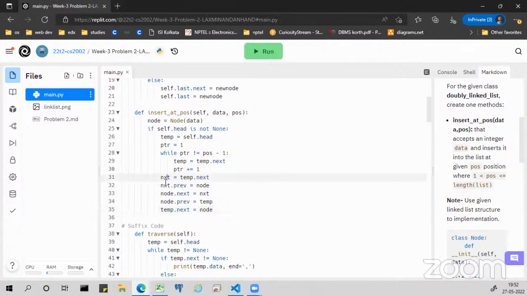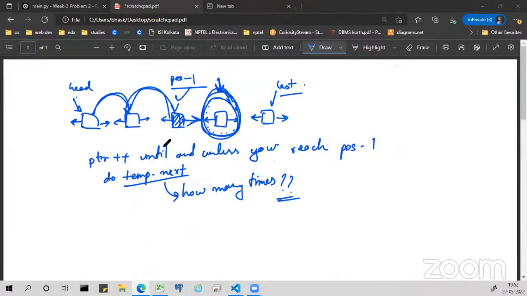So NXT is the new place where you are storing the current temp.next, I mean the current, which was the variable. Then you are storing that NXT.previous equal to the node. This NXT is this new node, right?